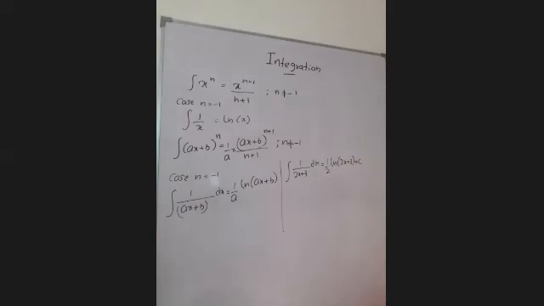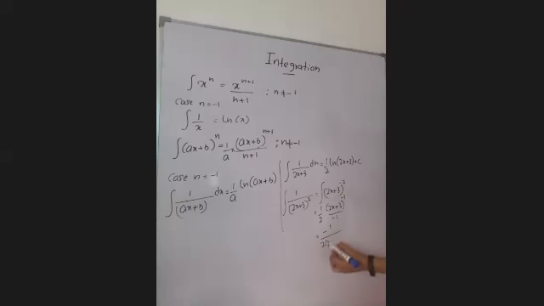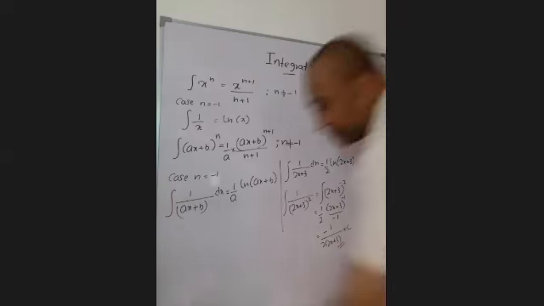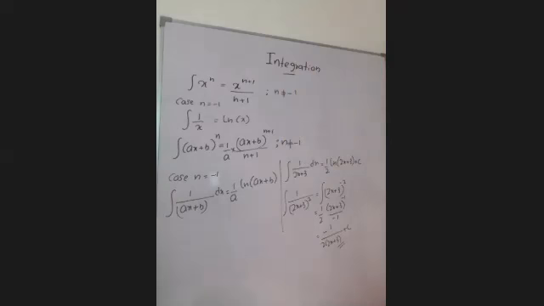If you go ahead with another part of it, just like the same function, if it is 2x plus 3 to the power 2, therefore no need of using this ln, because we know that it's coming up like this: 2x plus 3 to the power minus 2. So the final answer is 1 over 2, 2x plus 3 to the power minus 2 plus 1 is minus 1, over minus 1. The answer is minus 1 over 2 times of 2x plus 3. That's the final answer for this question. So these are the first extent formulas that we are supposed to know. Initially, we should know these formulas.